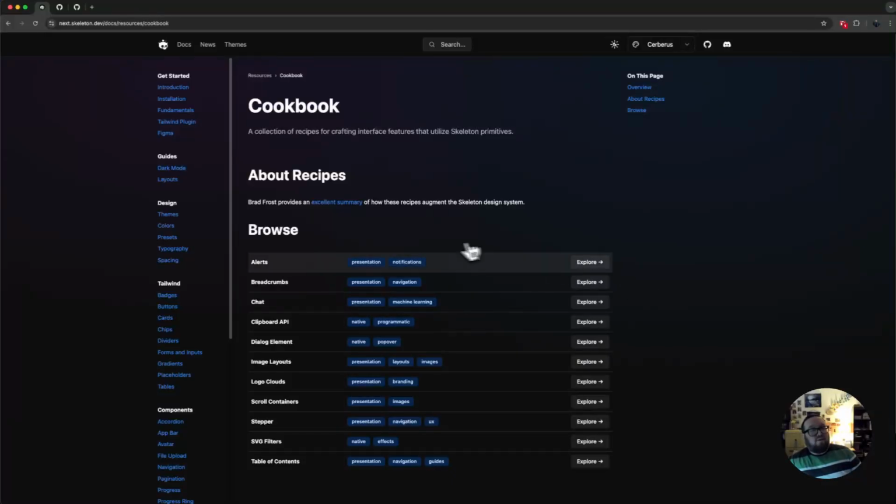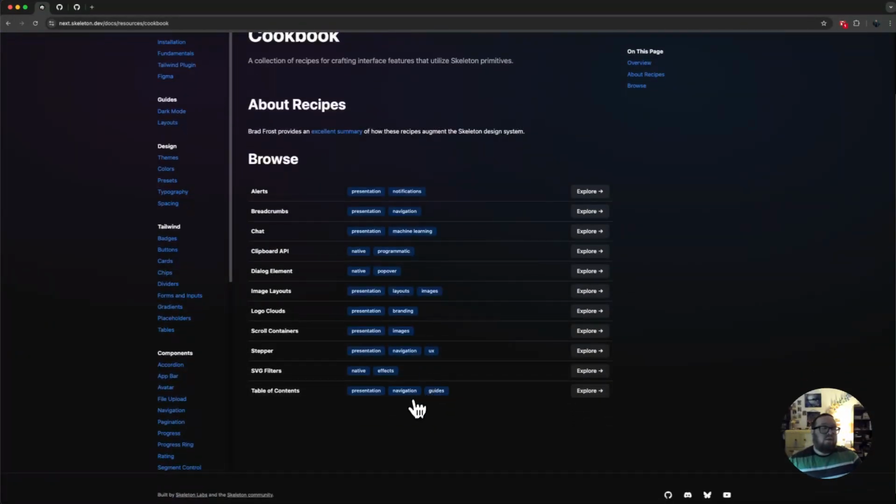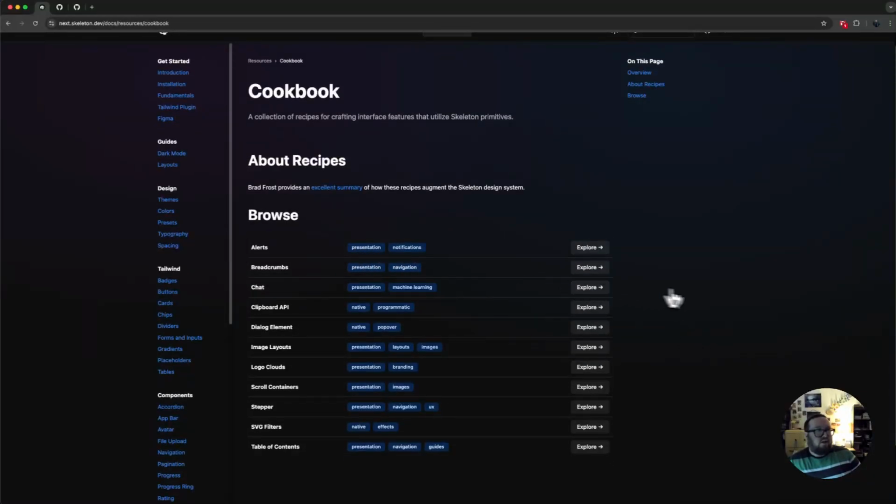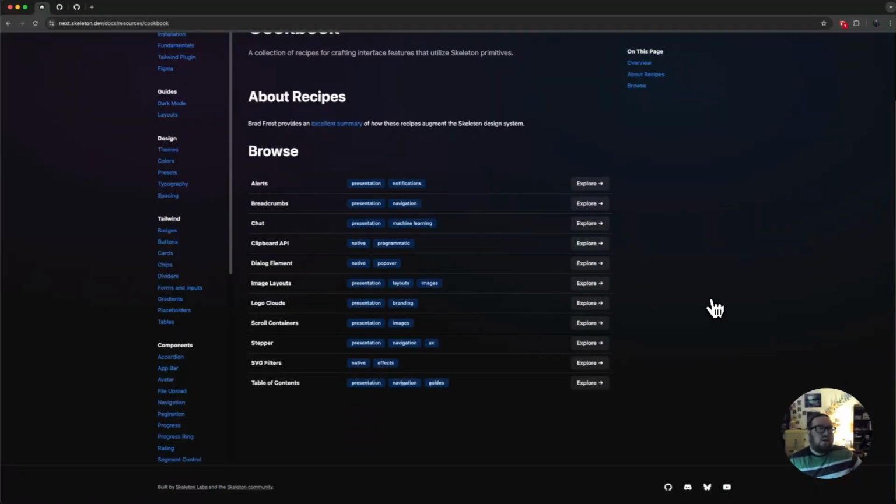And so you may see some features that are familiar from V2 that have made the jump and been translated to a Cookbook section instead of a standalone feature. We might make components out of some of these again. It depends on if there's some interest in that, things like alerts, that kind of thing. But for the most part, we think most of these should be open-ended. You should be able to customize them fully, even more so than you can do with a component. And so we've created these guides to just help you get started.